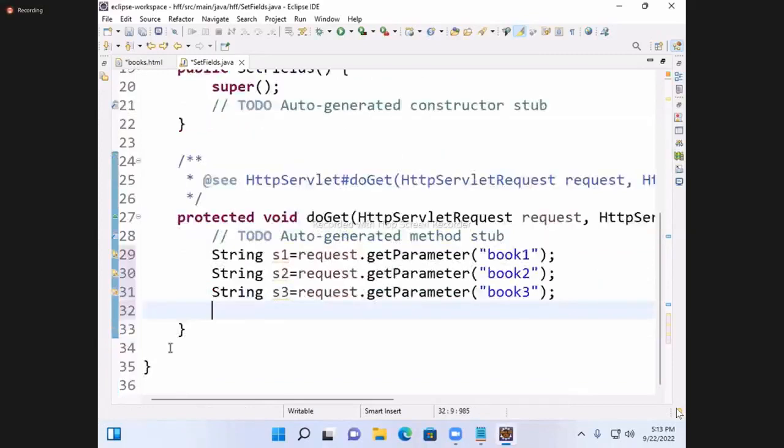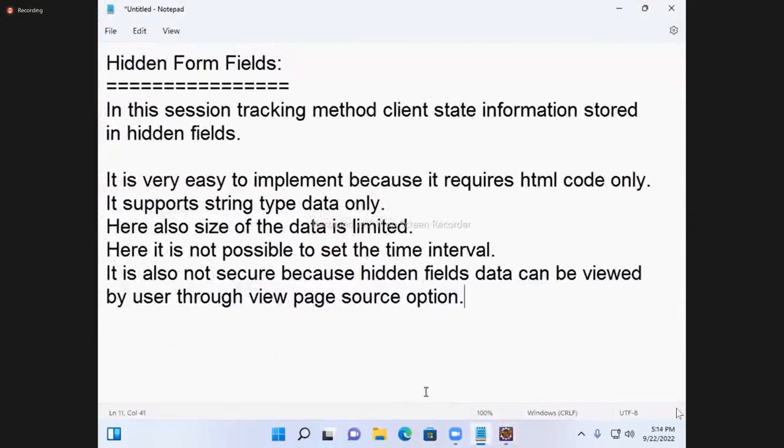Now what we have to do is add to hidden form fields. But here one more point. If you write hidden field, form submission is compulsory, submit button required. In every program, next hyperlink I given. Next hyperlink doesn't work. Submit button required. That point also write one point. Here always form submission required.